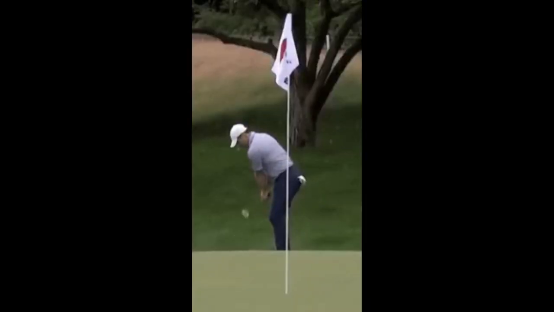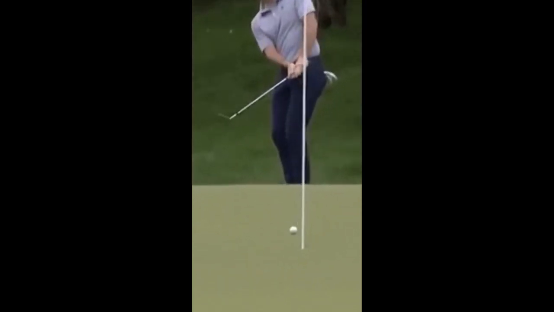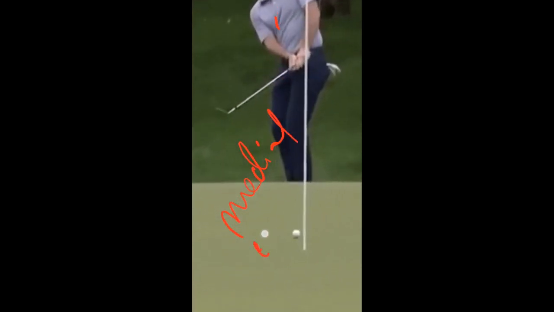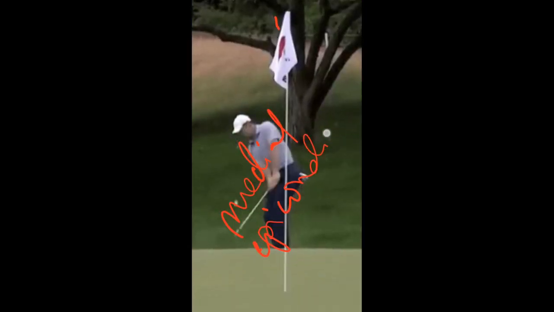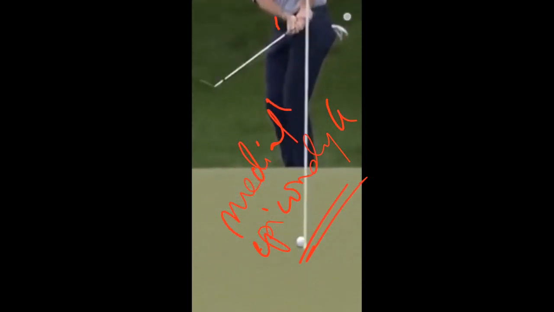So as you can see in this video here, this guy is playing golf, and if you notice, more pressure is being put on the medial side of his body. Therefore, his medial epicondyle is the main thing that is being used in this game, right? Because there is more effect being put on the medial side.